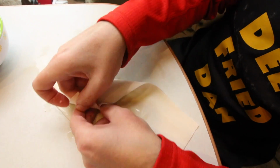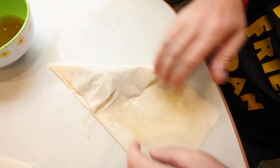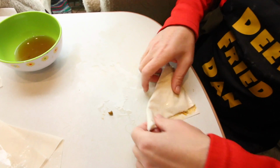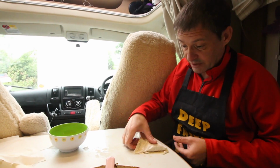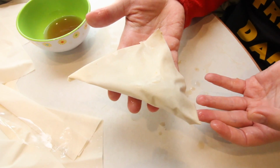So you fold it over like that once. Because I've done a few now, I'm getting right good at it. And then you fold it over again. And then you just fold it over again. And by the time you're finished, even though you know you've made a bit of a mess of it, it looks alright by the time it goes on the baking tray. Look at that. That just looks like a normal triangle. You wouldn't know that isn't very well made, would you?